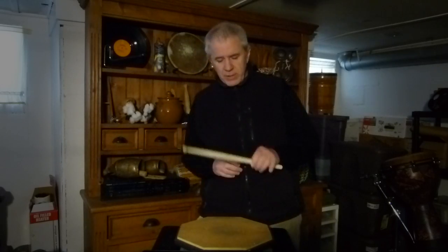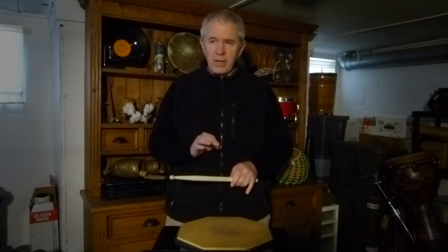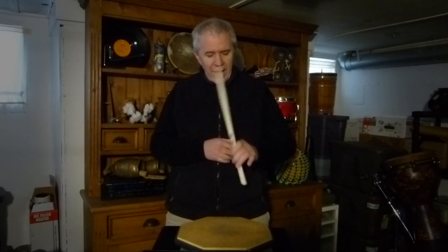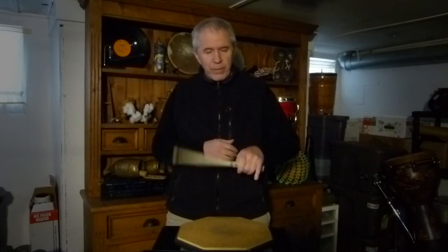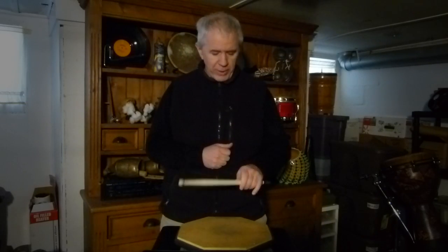But here's the key, and this is very important. In this technique of snare drumming, there is very little, in fact, I would say no play allowed of the stick in your fingers. A lot of percussionists will do a lot of this kind of a thing with their stick, and that is not cool. You're not going to get the best results like that with this technique that was taught to me by Buster Bailey. So firm but gentle grip, and all of the motion is going to come from the wrist.